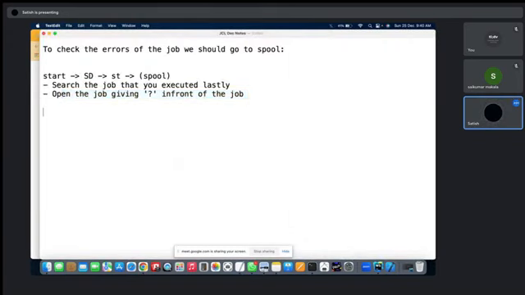It will display three spool messages related to the job.